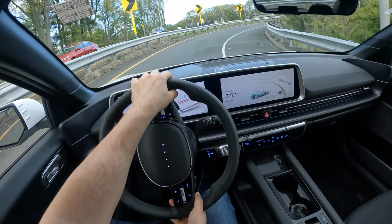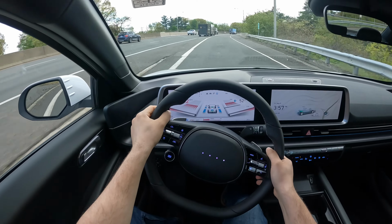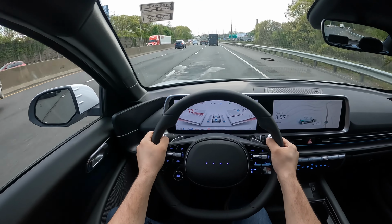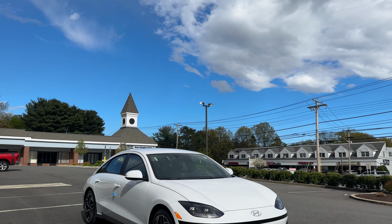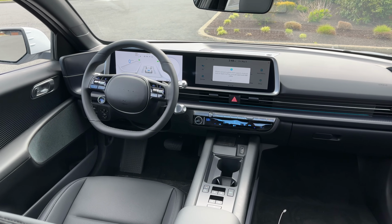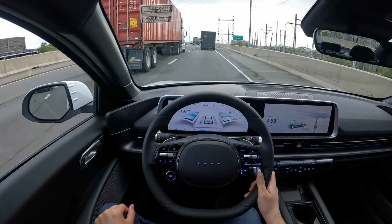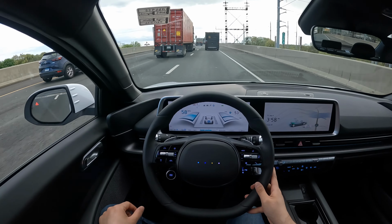Let's see the handling. Good amount of body lean. Definitely feels heavy around turns, but this thing is actually nice and solid. I wouldn't say confident around turns. You definitely could feel the body lean. I wouldn't push this thing around sharp turns, but it does feel okay. As I said guys, beautiful, comfortable. Suspension is actually nice and soft.